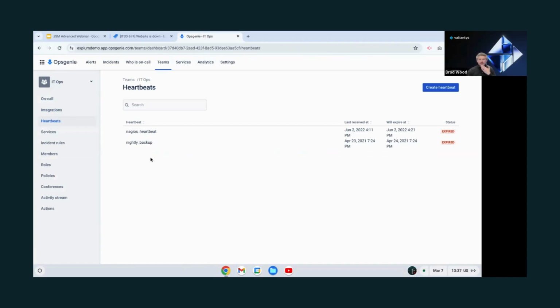You can set these up, and it's sort of an automatic monitoring tool that will alert your team when the service that they support has not pinged back via the heartbeats. So another great feature of Opsgenie there, to help monitor those critical services that your team supports.